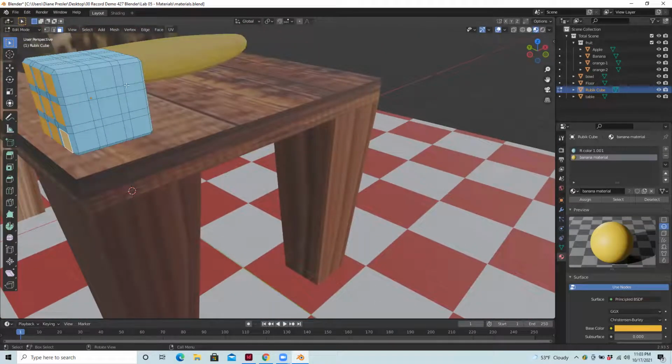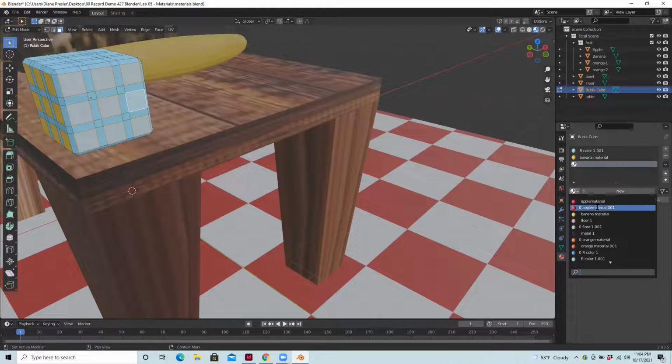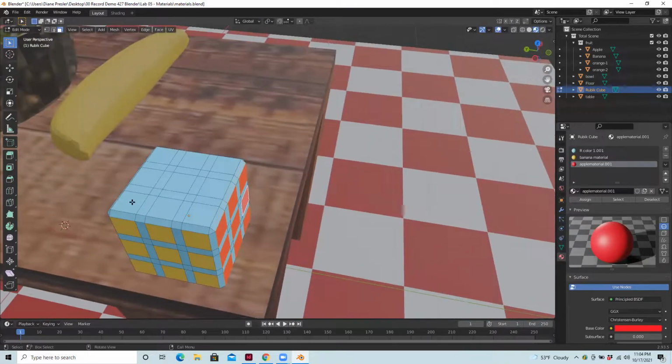Let's repeat the process to create another color on this side. So I'm shift clicking in edit mode to select all 9 faces on one side. And then I'm going to hit plus to create another material slot in here. And then I think I'll still use a color I made earlier for ease. I'll go ahead and pick one of the reds. And then I click assign. And that's making it stick to the selected faces. I think I'll just do one more.